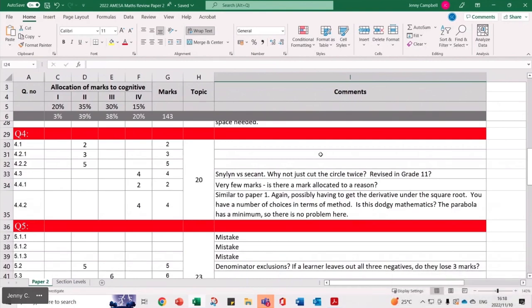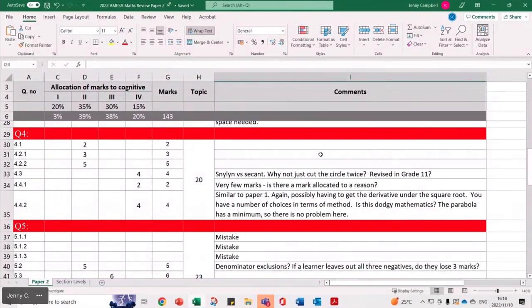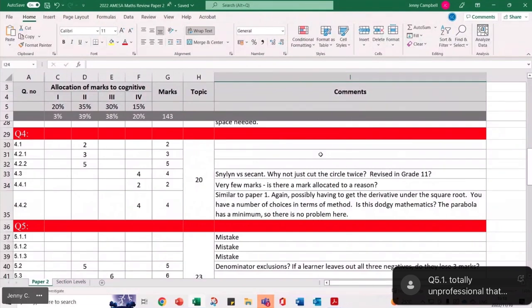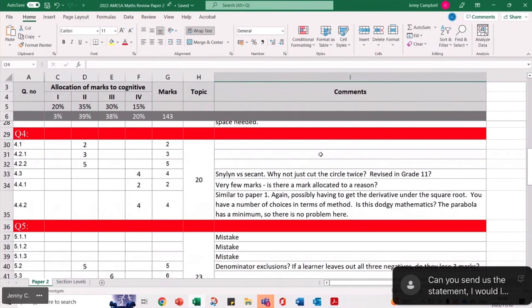I personally doubted my ability, and I honestly wondered if it was time for me to retire completely, as I couldn't understand what I was missing. I cannot remember a time when there was last an error in a final paper. Wording issues, yes, but an outright error, I don't remember that. So I doubted myself instead of the question. And I think for many learners, they would have done that too.